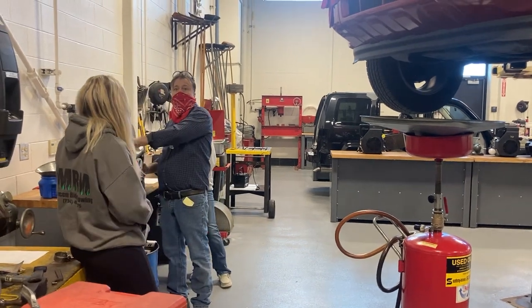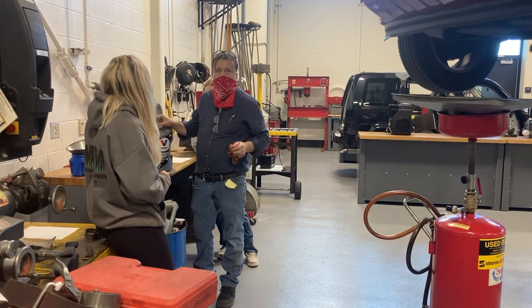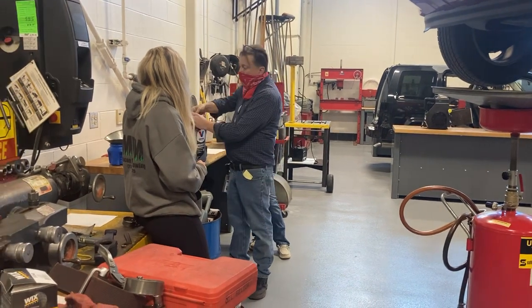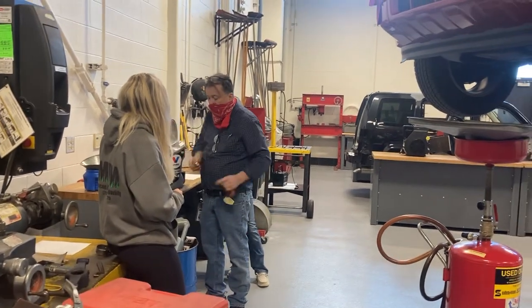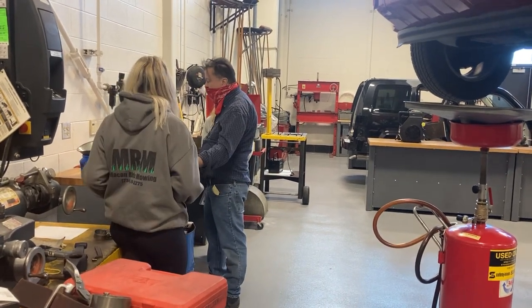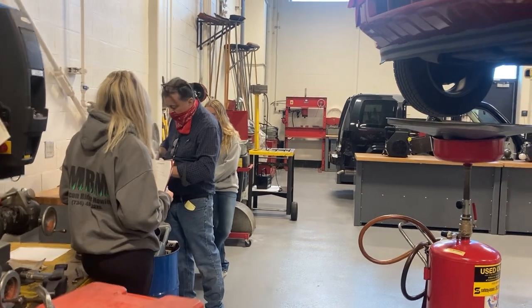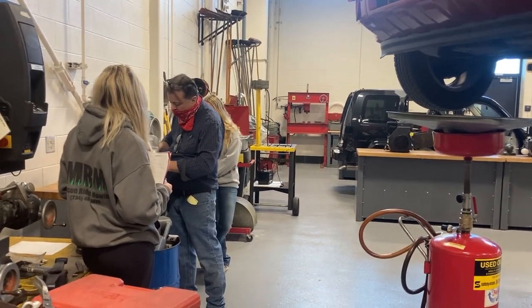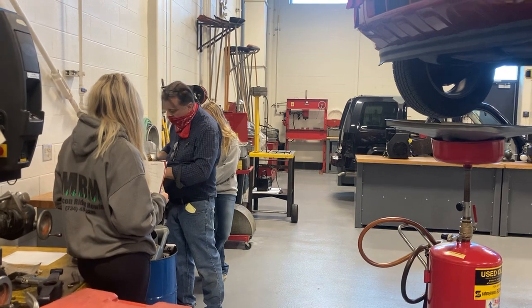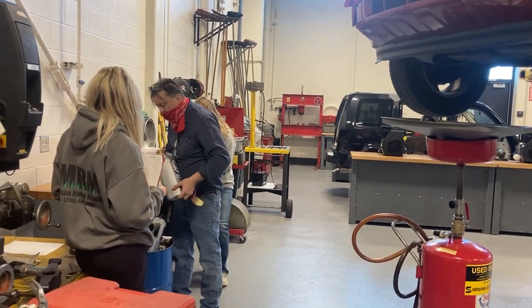Why would we do that? Because there's going to be no oil on the engine, so when the engine starts, there's going to be no oil going to the galleries. So if it already has some oil in the filter, that helps. I'm not going to dump this in here, I'll make a mess, which I've been known to do. This thing's big and bulky. This isn't going to work out so well if I'm not really careful.